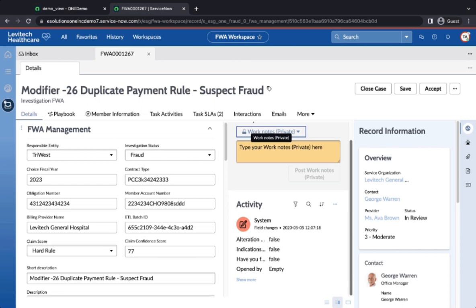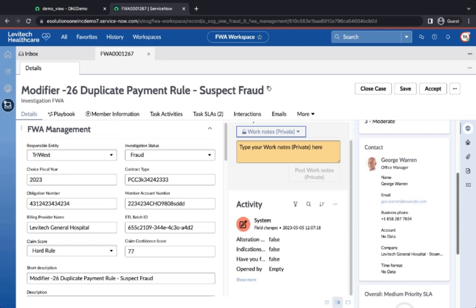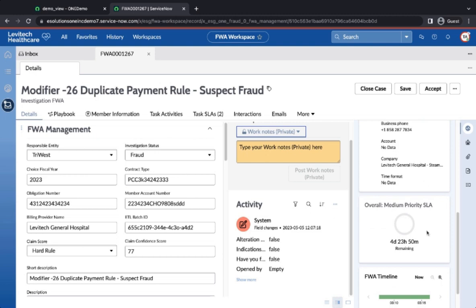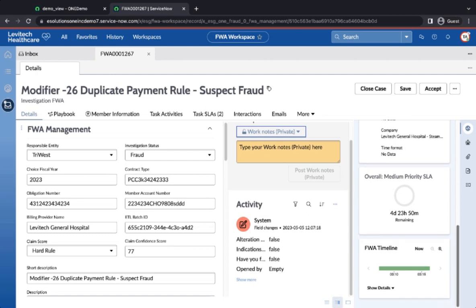The side panel to the right, this will show relevant case information that the agent wants to see at a glance. So let's say we're moving through these tabs, this will still be present for them to see. So that's nice to have the contact information as well displayed as a card, any SLA information tied to the case. So let's say we have multiple SLAs, they would be displayed in a card view that you can shift through. And then we also have a timeline that breaks out these specific SLAs in a more granular format so that you can see maybe why this SLA was breached or about to be breached.